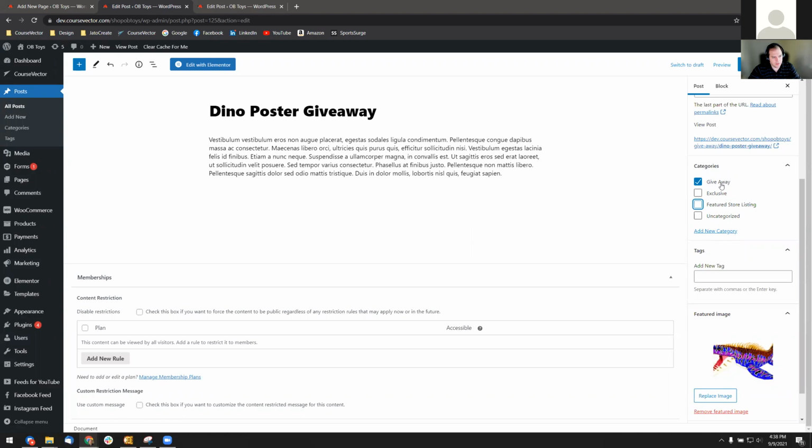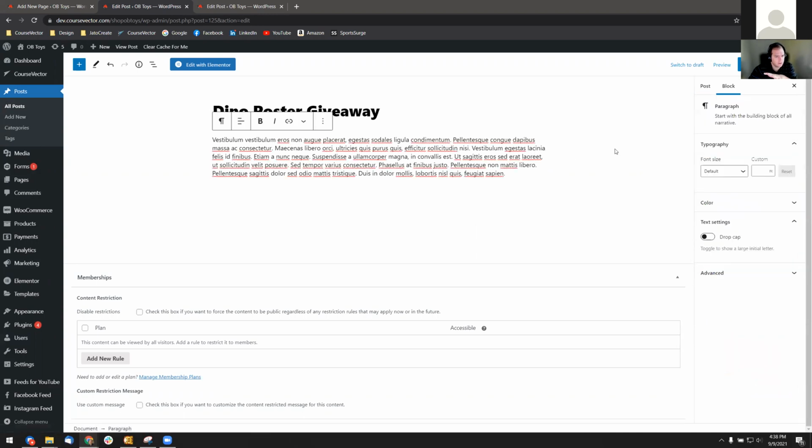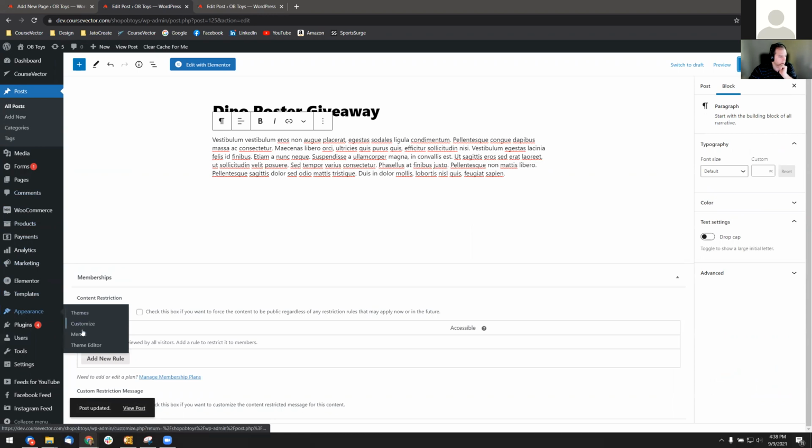And the reason for this being important is if you ever do start, I know you probably aren't going to be posting too much as far as this goes on your site, but if you do plan on doing that, you're going to want to add this information to your menu. So let's go to appearance menus real quick again.